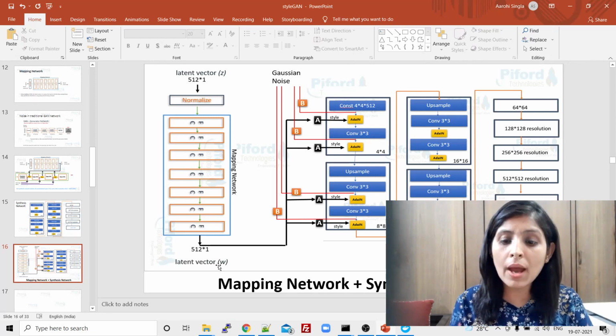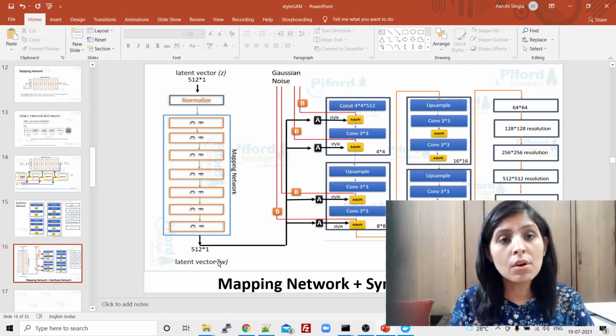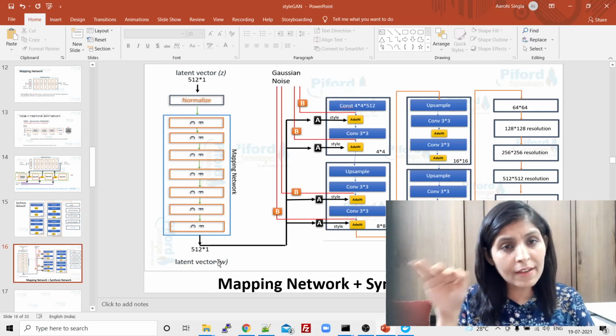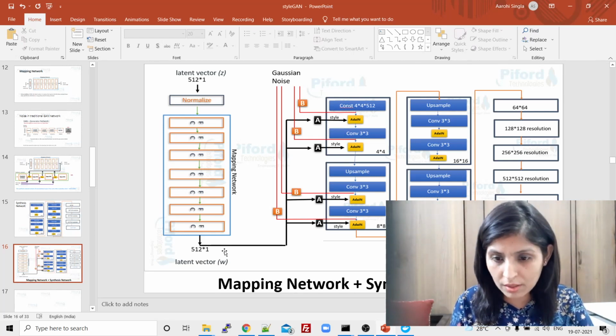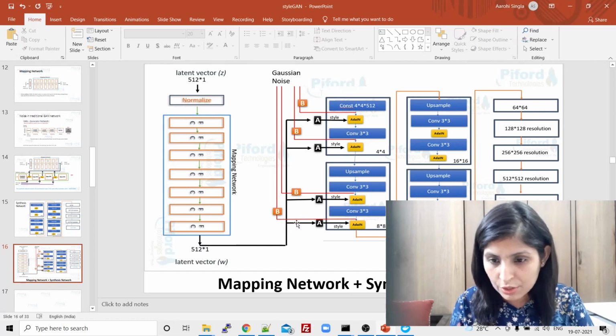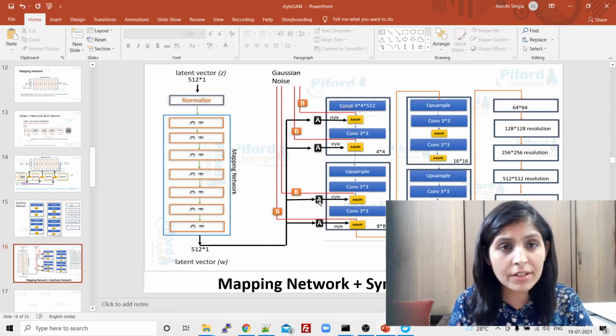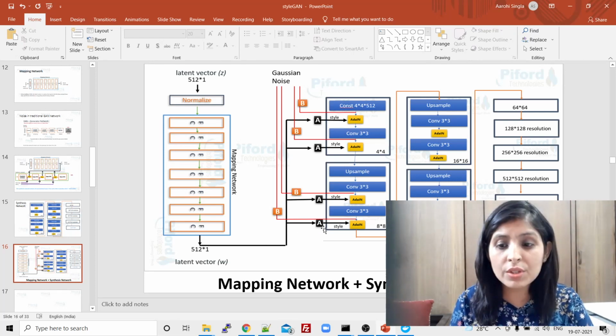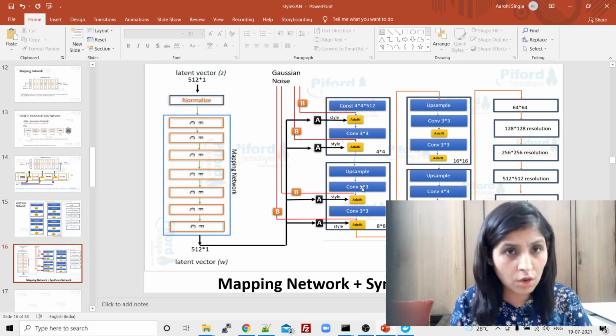So now we want to add this latent vector W at every convolutional layer. So that is what I'm doing. See this black line. It is going to this layer also, this layer also, every layer. And we are using a learned affine transformation in between. Why? Because right now over here we have an encoded mapping. We want to convert it into a style. So this learned transformation will convert it into a style, and that style will go to AdaIN after every convolutional layer.